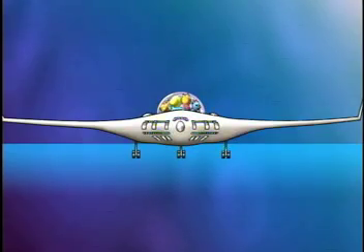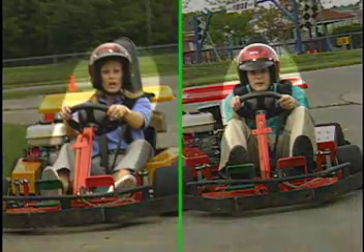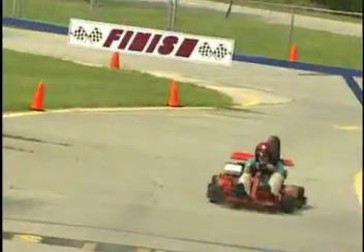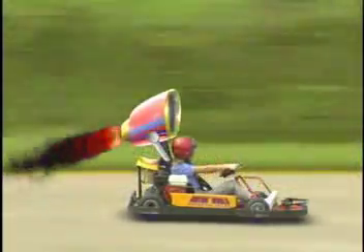We combine the total frontal surface area with all the flight test data we've collected to calculate the drag force for this particular model. To fly, we need a certain amount of thrust to overcome the drag force. For example, adding an observation deck on top would increase the frontal surface area, which would increase drag, requiring more powerful engines to compensate. This applies to the go-kart race too—a greater frontal surface area created more drag because of not crouching into an aerodynamic shape. However, if there had been more thrust, the drag could have been overcome.